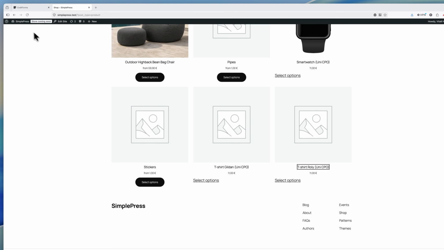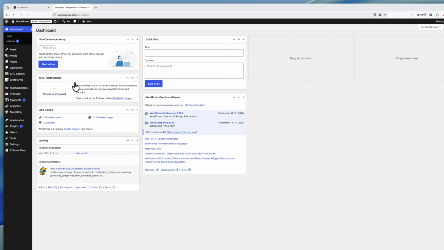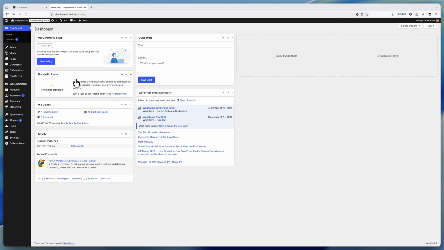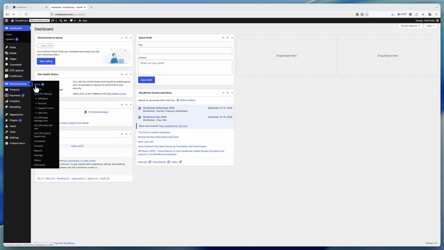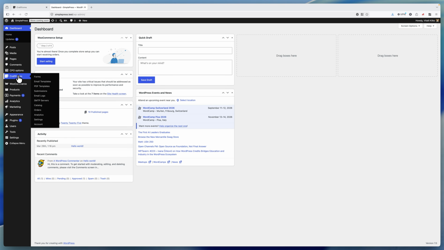Let me go to the dashboard. First, what we should do to make migration happen: both plugins should be activated on the targeted website. So both CraftForms and Uni CPO should be activated.